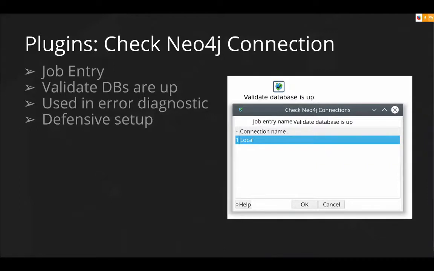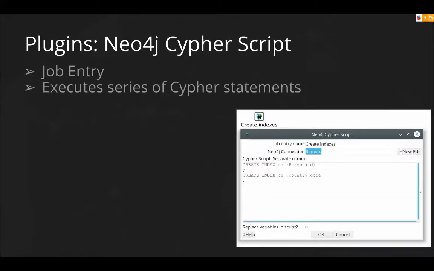For the workflow parts for our jobs, for people that like to have a defensive setup, we have job entries, as we call them, components that check, for example, if a host is up and running. So you have a ping, and if the ping is fine, then you can test the Neo4j connection. That way, if something goes wrong once in a blue moon, after 2 years in production, because the network is down or because something horrible happened, then at least you know immediately what the cause is. That's why we wrote this one, so you can check whether or not your connection is up and running.